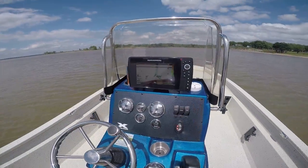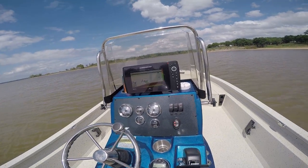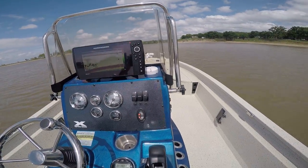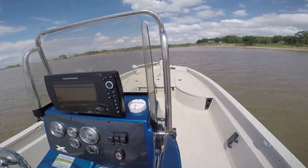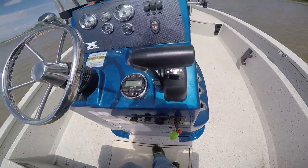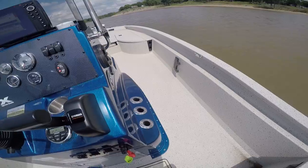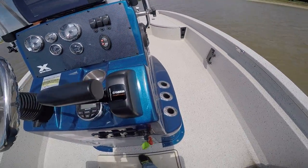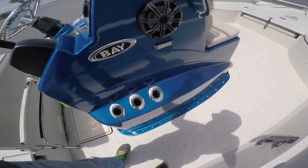Also here at the console, center console, you have a Helix 9, colored GPS, fish finder, all that crazy stuff. Right here you can see the Minn Kota, the new little pod thing for your trolling motor. I'm gonna show you up front. You got a Kicker Bluetooth radio. It's got washout pump. It's got LED lights on the side here around your console to see the deck. Rod holders on the side. Stainless steel rod holders here.